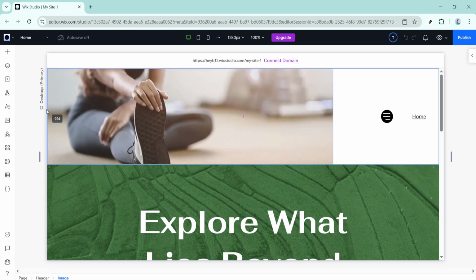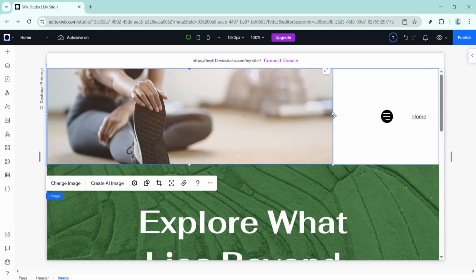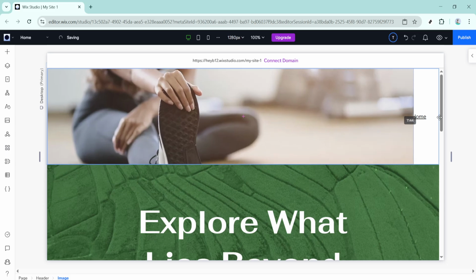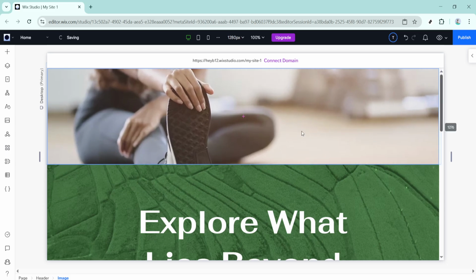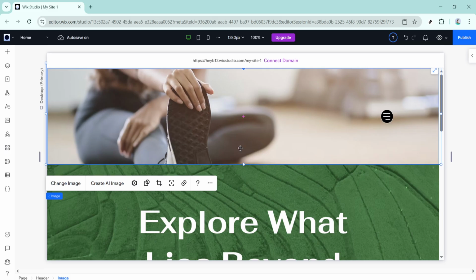Then place your headline, subheading, and a clear call to action button on top. You can edit fonts, colors, and spacing to match your brand. If you're using a video banner, trim its length, mute audio for a cleaner experience, and set it to loop if needed. Add a link to your button or the banner element to drive visitors to a product, sign-up, or featured page.